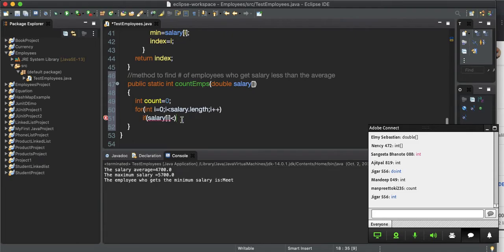Less than the average of salary. Count plus plus. And finally, return count.